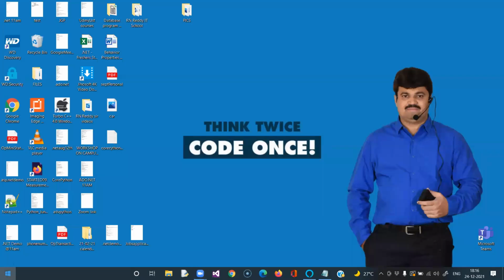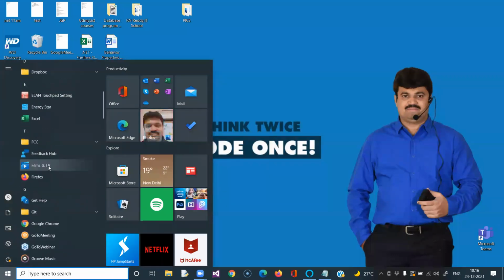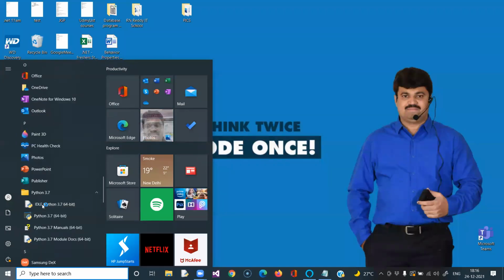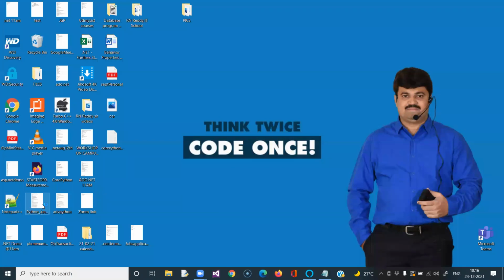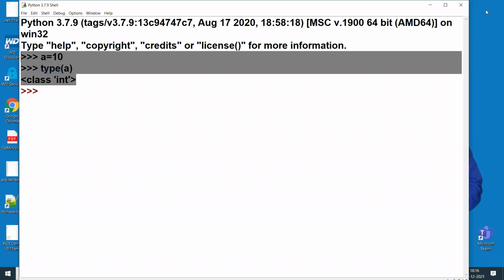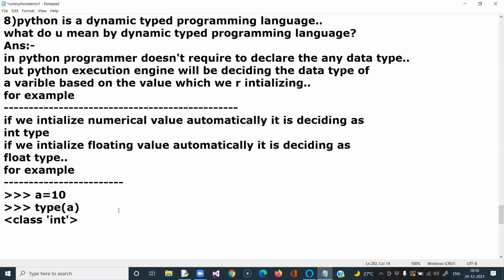Go to Start, Python, IDLE, and here you can see a = 10. For the variable, you initialized a numerical value. type(a), you see, it is considered as int. So the type is decided dynamically, based on the type of the value which you are initializing.